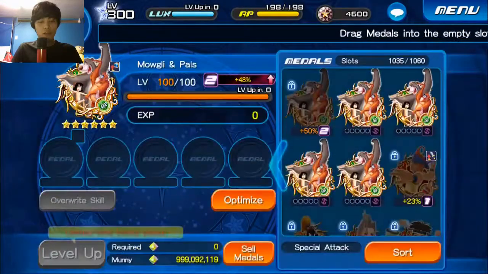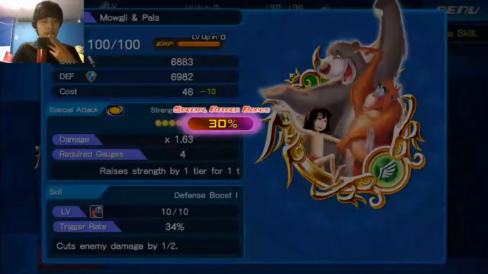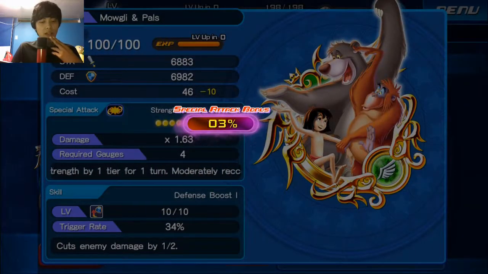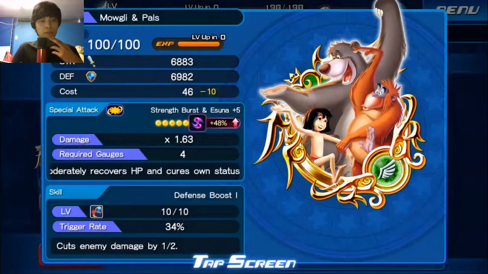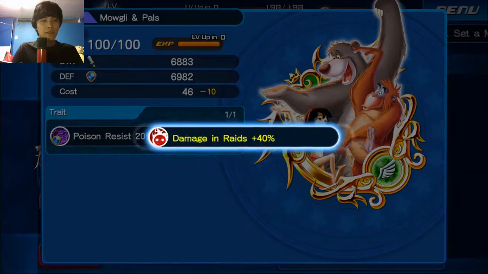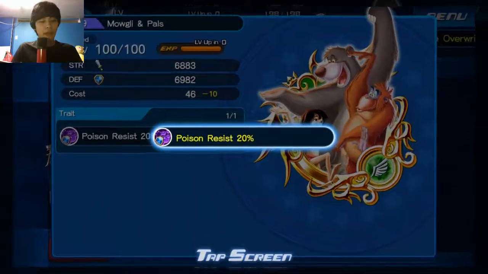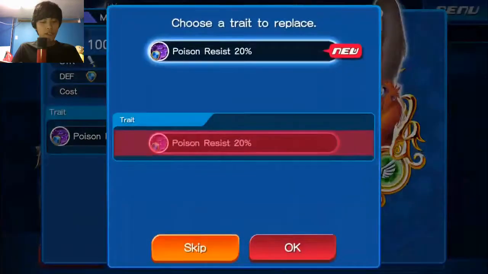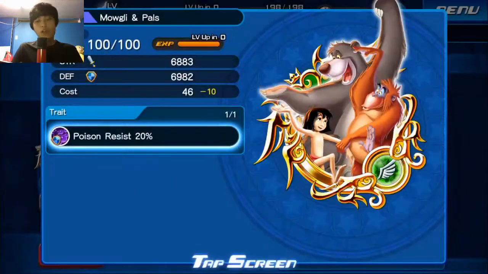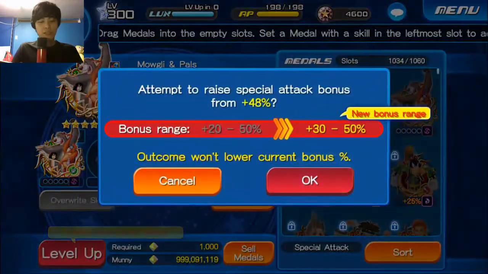Alright, moving along to our next one. So we are going to roll for... Alright, 48% guilt. And then we are going to get for our trait... Poison resistance plus 20. Again, not bad, not good. It's pretty neutral, but it's okay. So let's go ahead and roll 3 more times on this guy. Just clear out some inventory space.